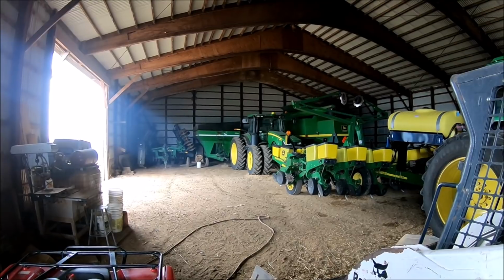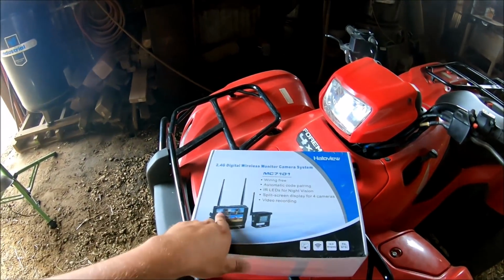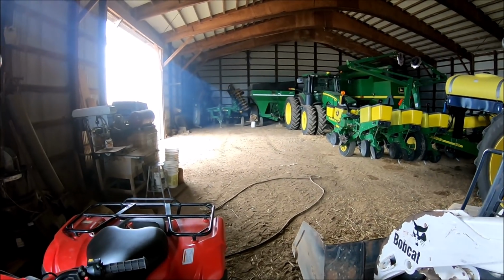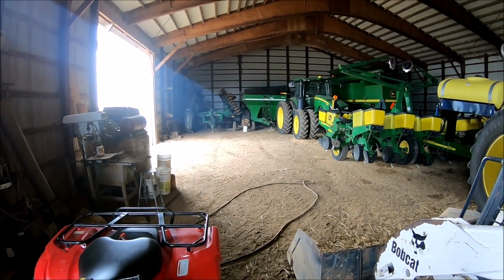My thought is, if these are interchangeable and they pick up the right signal from that camera for the screen you're using, what I would consider doing is running the power from the cart or the camera down, and I would probably tap into that 7-pin connector, because if memory serves me right, there's a continuous 12 volt coming out of that 7-pin connector on the 82. That way, when we hook and unhook from the tractor, it's a very fluid transition between implements, because we don't have to worry about that camera working or not working, or making sure the wires are connected, or anything like that. Anything to make it just a little bit simpler.